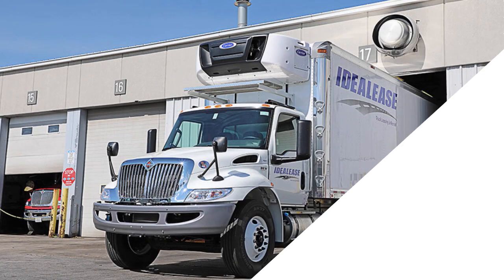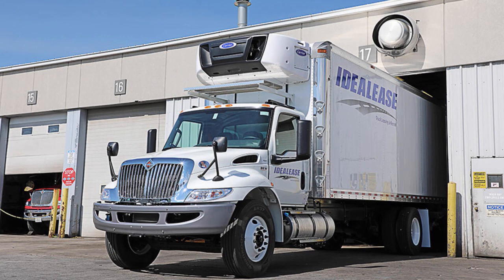So how long is a straight truck? It really depends, because straight trucks come in many shapes, sizes and lengths. On average, what we have seen in our research is that the truck can be anywhere from 10 to 26 feet long. This is something you need to think about.